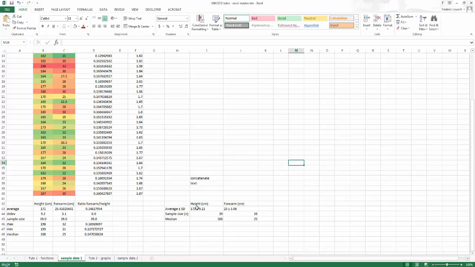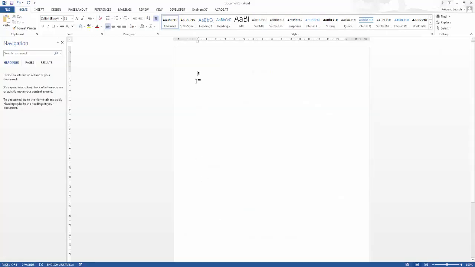Okay, so here's my table in Excel. Let's say that in Excel, just to highlight things, I might want to put a few reminders at some stage that I have to, I don't know, I'm adding colors for some reason, X, Y, or Z. Let me copy this table now, and I'm going to paste it into Word. Paste. Now if I paste it straight, I'm going to paste it with all of the formatting, colors, etc. that I had in Excel, which I really don't want.